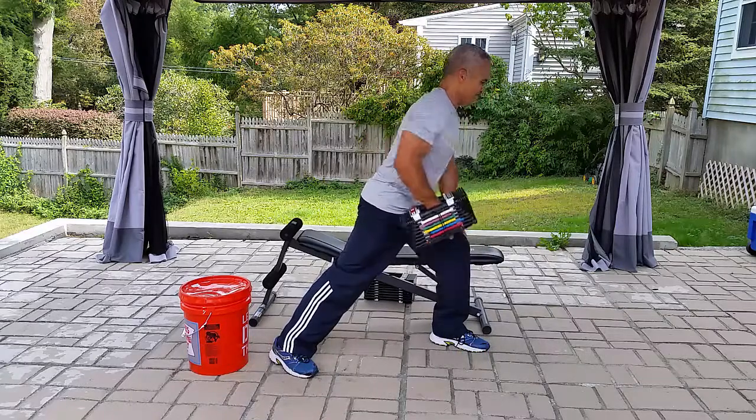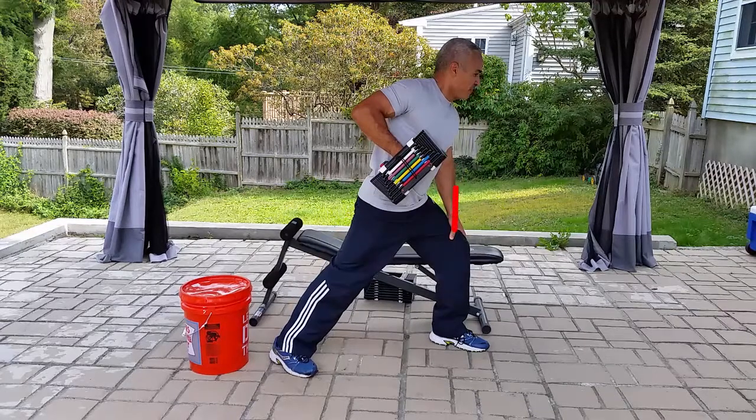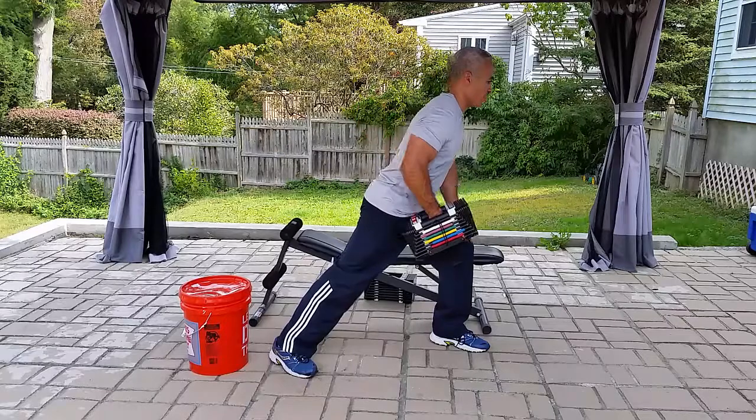All right, so now with these standing dumbbell rows, keep your back straight. Your head, your back, and your leg should all be perfectly aligned. Also, use your other hand for added support. And when you lift the dumbbell, keep your arm close to your body and try to bring the dumbbell up and then back at an angle, and then try to contract your lats at the top of the movement.